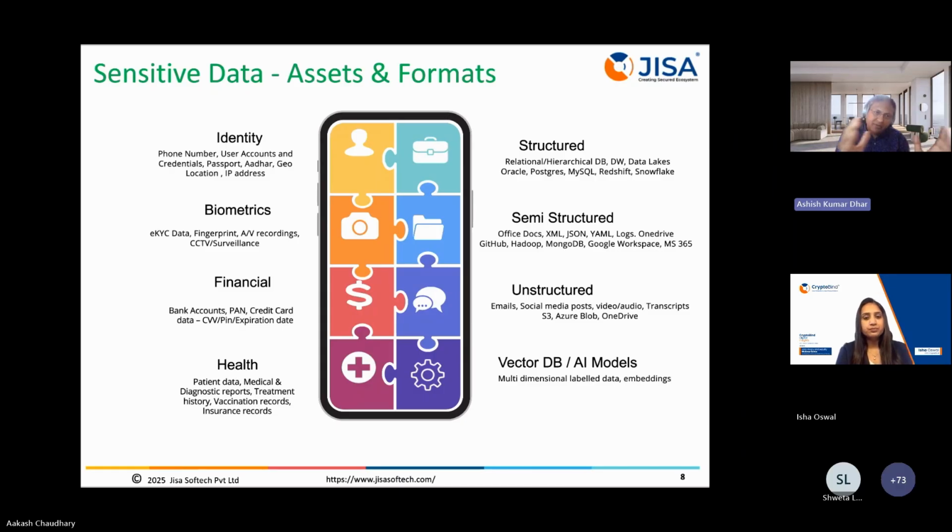So we need to understand the organization needs to implement an automation solution where it can do a full discovery and classification of all this sensitive data that you see on the left side. And on the right side are the different formats, the structured, semi-structured, unstructured, and even the AI vector DBs where your data is flowing into, right? So you need to have a very clear view of this while you handle data processing of personal data to be compliant. So maybe next slide, please.